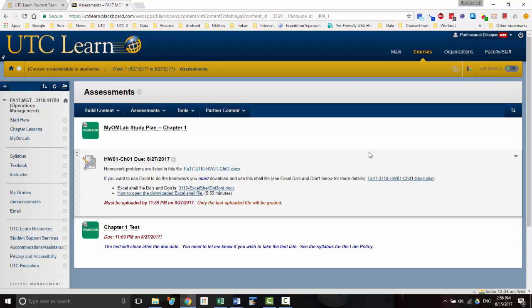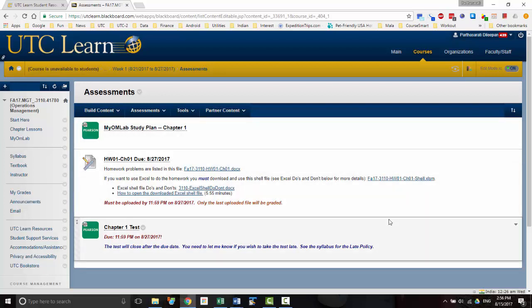So you must make sure that you understand the optional part and the required part. There are homework where you will have problems that must be done in Excel, so you have to do those in Excel. The option there is the other problems that are not required to be done in Excel. And then there are homework where there is no required Excel problem, in which case the entire homework can be done in paper and pencil, or you can do it in Excel. That's the optional part. But if you decide to do it in Excel, then you must download the Excel shell file that I have provided.